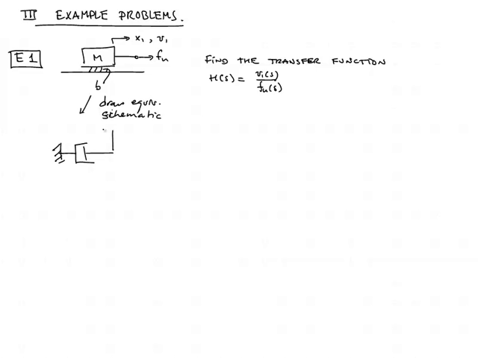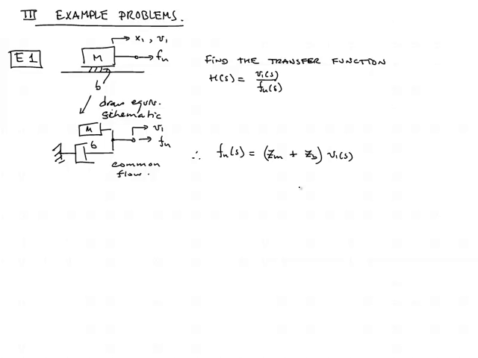The first step in solving this is to draw an equivalent schematic such that it becomes more apparent how these two mechanical elements are connected. We find that the two elements share a common flow, and thus the total effort exerted on the system will be equal to the sum of the individual efforts, or forces, presented by both the mass and the viscous damper. So we can write force is equal to impedance times velocity, but the impedance here is the sum of the two. Remember that when we have two elements connected in a common flow configuration, their impedances add.